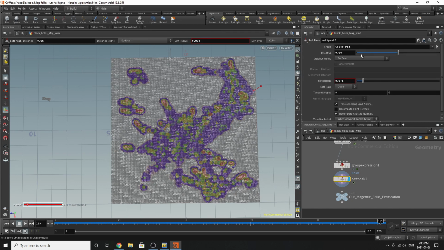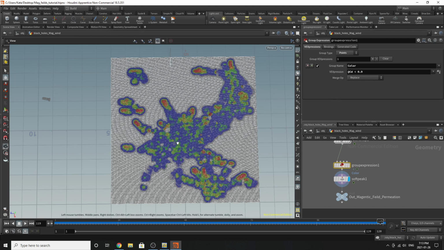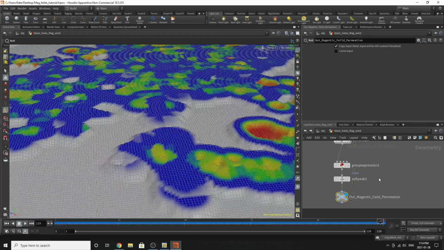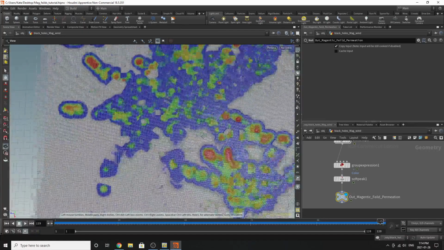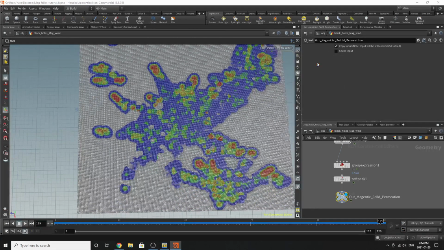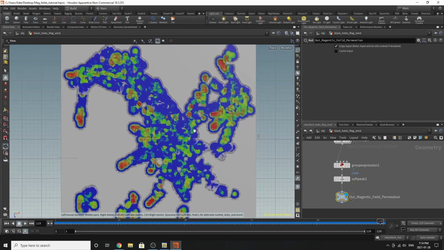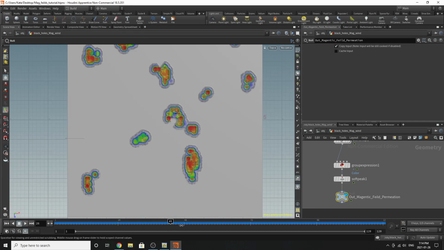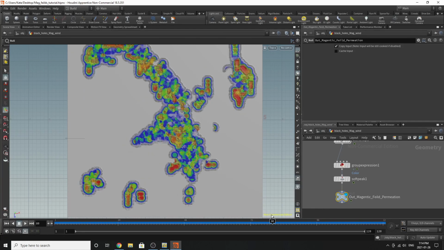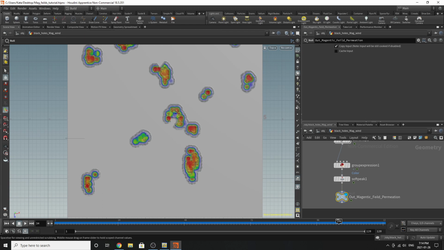So what the soft peak is doing is going off the color, and we're going to delete the old group that we no longer need. So it's taking the group color from our group expression and just peaking it upwards. So just creating some kind of rifts in the environment. And that's pretty much it for this one. Now, I recognize that it's not completely identical to the simulation that we saw, but it does move in a similar pattern, and depending on how you want to adjust your universe or the growth of your universe, you can do so very easily with this setup.